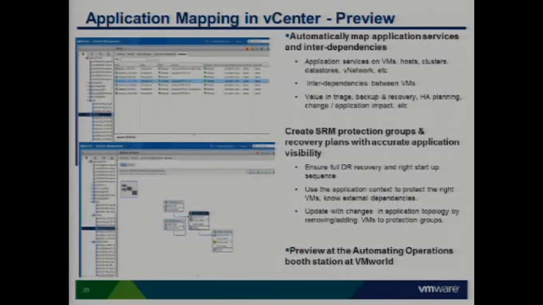It uses the VMware tools to, in essence, sniff the application interdependencies between virtual machines and show you a nice map where you can click on a virtual machine and see all of the other VMs and all of the applications that are communicating with that virtual machine. You can see it in a tabular form. You can see it in a graphical form. You can walk that tree to create your protection groups or your data store layout, more to the point, so that your protection groups and recovery plans make sense.